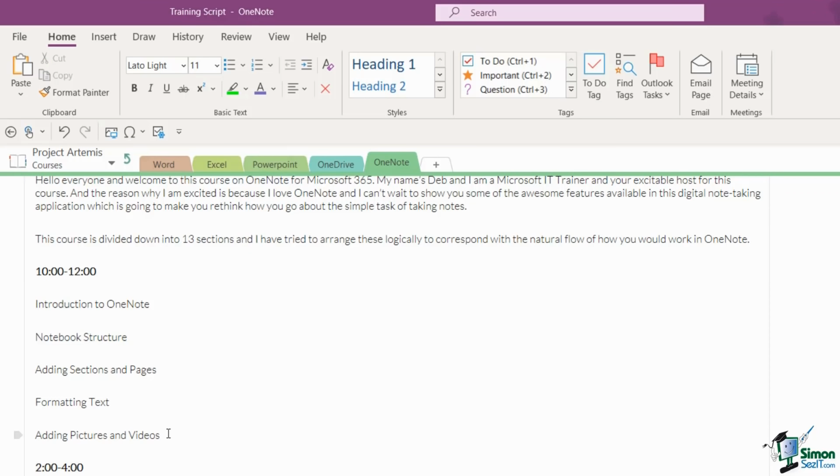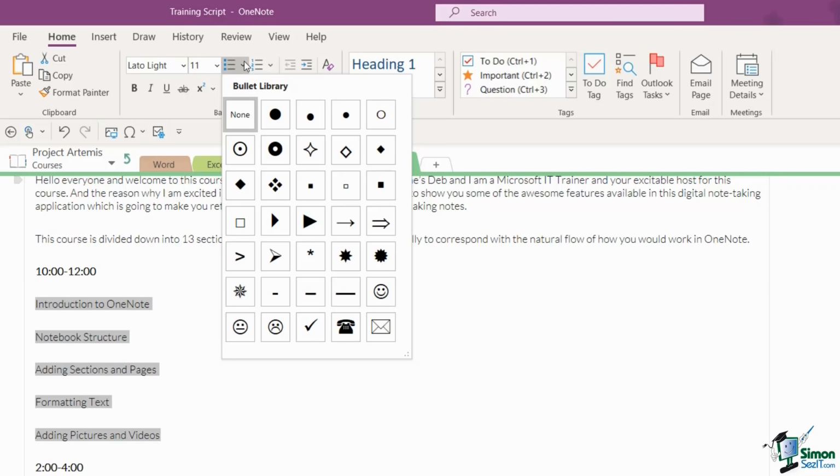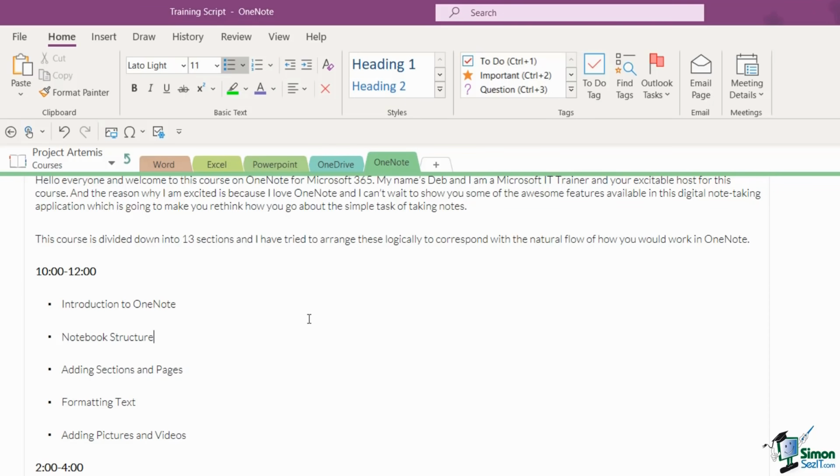Underneath each of these headings, I have essentially a list of agenda items. So again, what I might want to do here is apply some formatting to make them stand out and give this notebook a little bit of structure. The most obvious thing I might want to do with some kind of list would be to either add bullets or numbering. If we jump back up to our basic text options, you can see I have a whole host of different symbols that I can use as bullets. So I'm going to pick this little tiny black square, click to add that in.